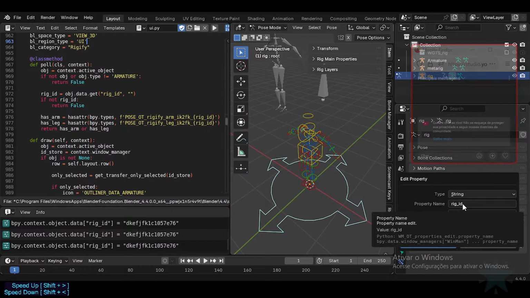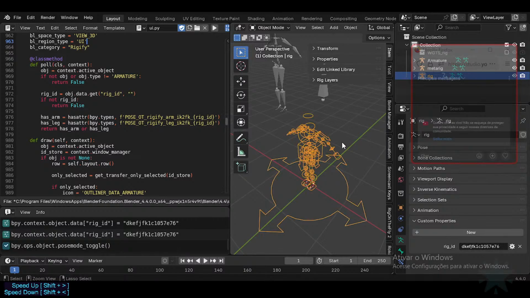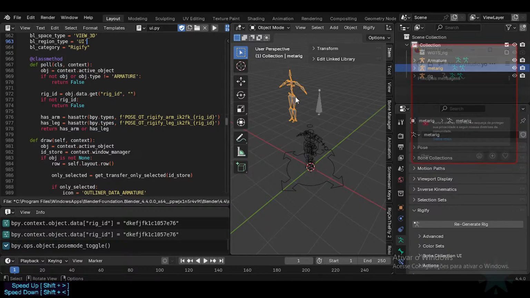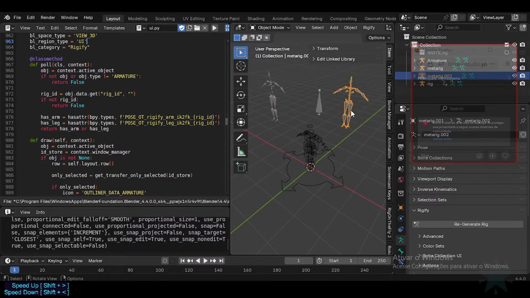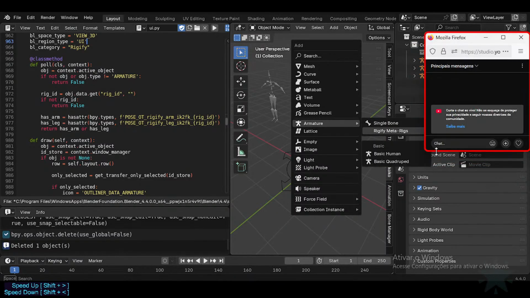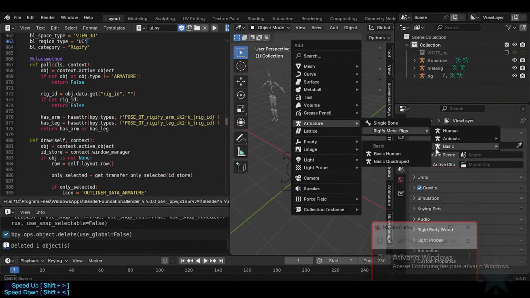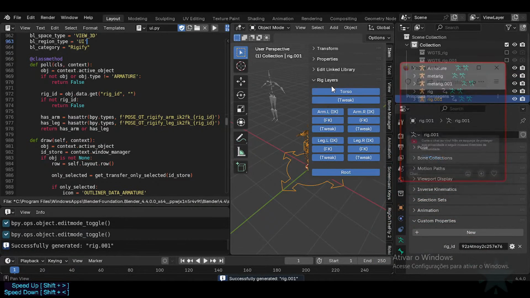And this is the property name, rig ID, which is shown here. So you need this code here, not here, right? Because this will be spawned for every single armature object. Will have an identity. So let's say Shift D, regenerate. Okay, it's duplicate. Maybe it doesn't work. Let's get another one. And now let's generate.